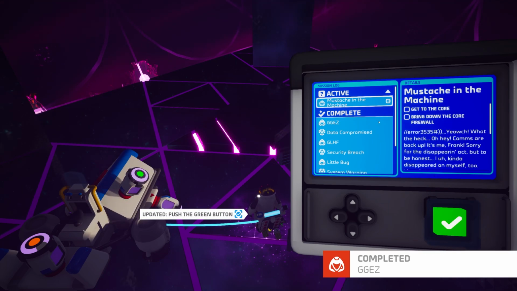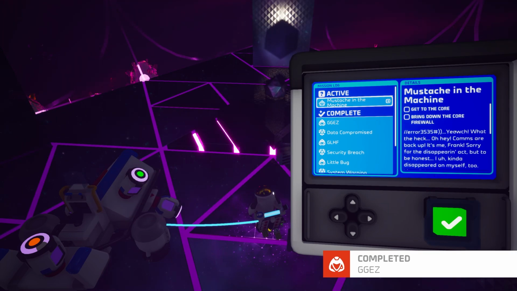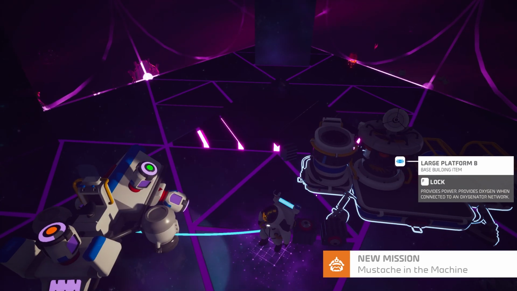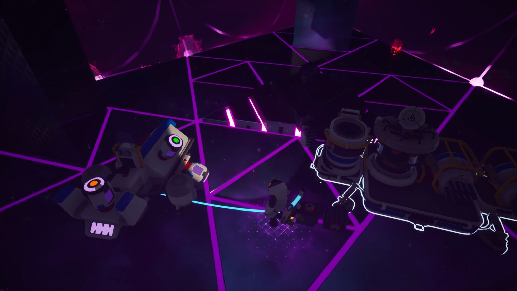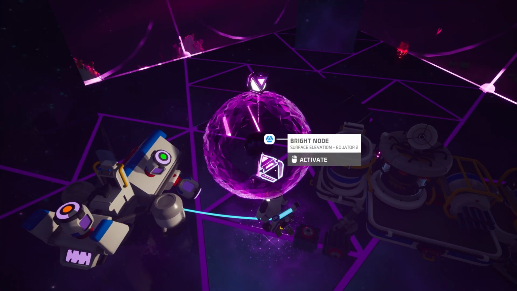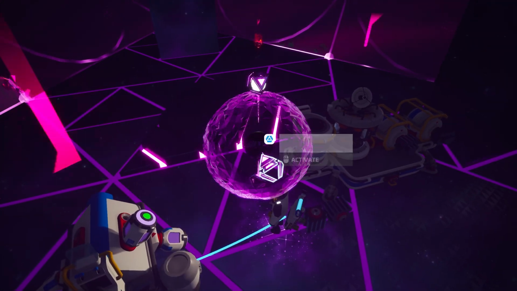Okay. Mustache in the machine. Get down to the core. Bring down the firewall. Sure. We'll be doing that next time. But first, take a look at this. Perfect. We have all 3. I guess, yeah, they are kind of in a line here.